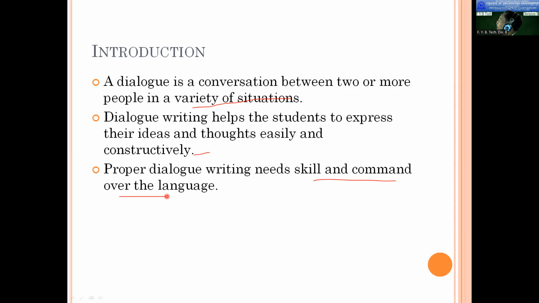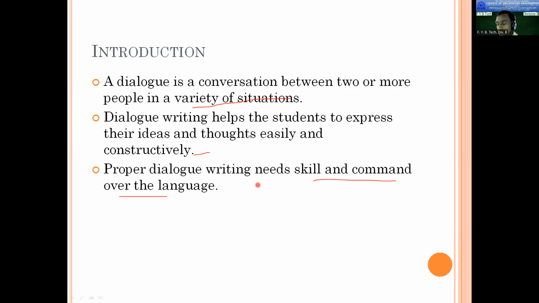Whenever you don't know how to make a sentence, tense, types of sentence, these things you people have to revise frequently, and then you can get command over language also. Right now, you have command over your mother tongue, but as far as English is concerned, you may feel that right now I do not have command. But we can get a command over English also, you just work on it. Okay.